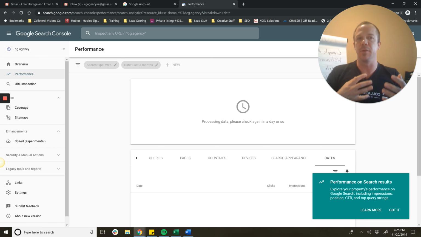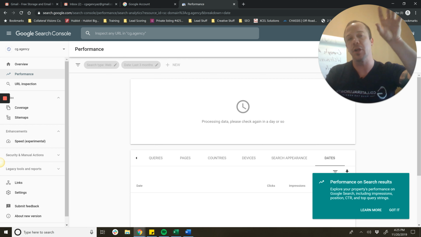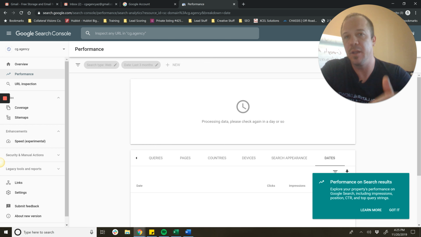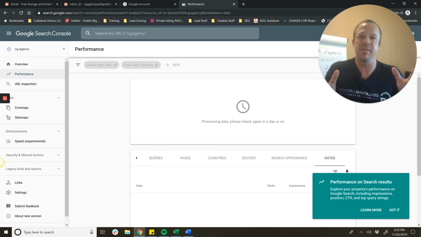Now, this is different because this is actual search behavior before they got to your website, outside of your ads. Okay, so it's very, very valuable. This is that other piece. You really have about 3 different pieces of tracking, right? If you're running ads, you're going to have the tracking piece that actually comes from the ad networks and the platforms. You're going to have your tracking on your site, and then you're going to have your organic traffic. Like, how is the organic traffic finding me? Now, you have those statistics in your analytics, which we're going to teach you how to set up in the next module here. But as far as understanding how your organic presence is, and the actual queries and pages and more in-depth information, that's what your search console is for.